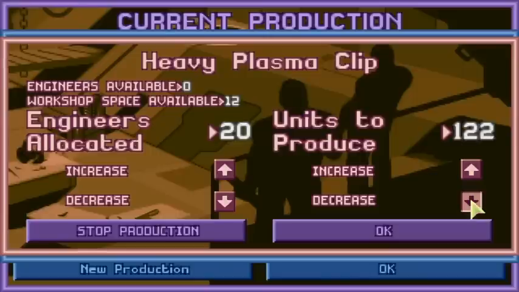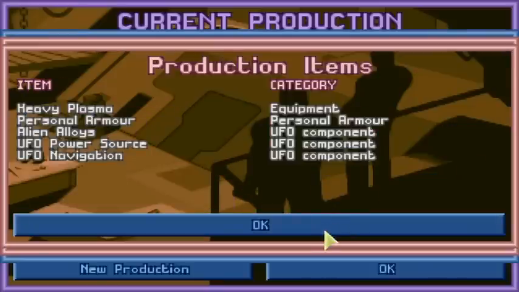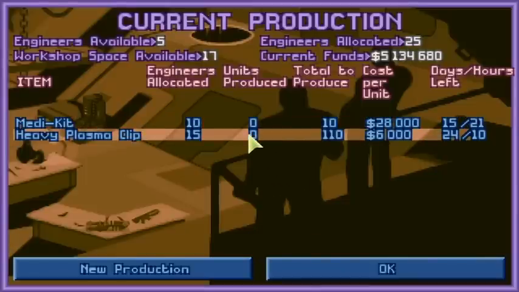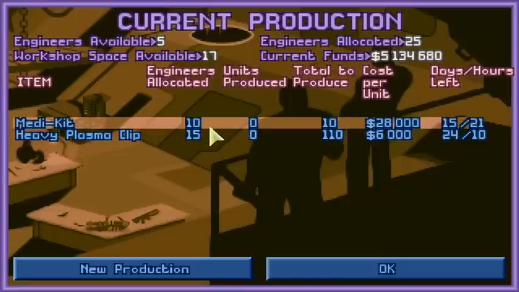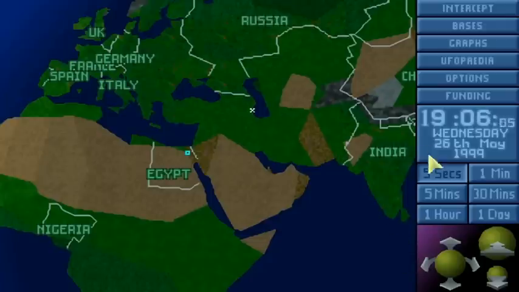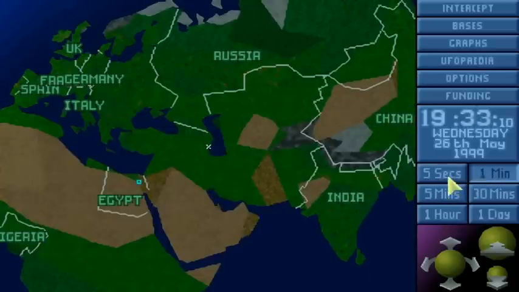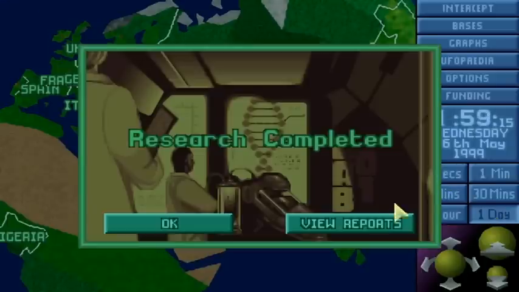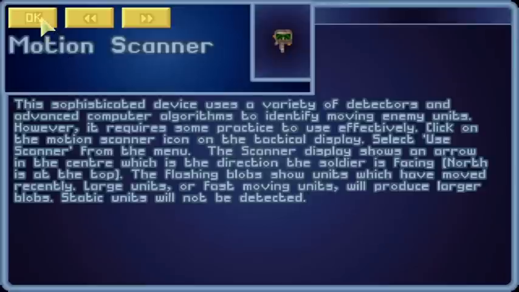I'm gonna set a production to make heavy plasma clips. Do like 15 engineers. I mean, yeah, it's gonna take forever, but it doesn't matter. I don't need them right away. Alright. Damn, shit's refueling. Wow. I lost it. Disappeared. If you don't go to the mission time, it just kind of disappears.